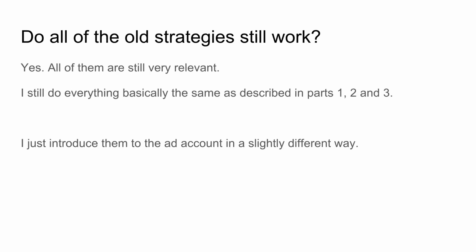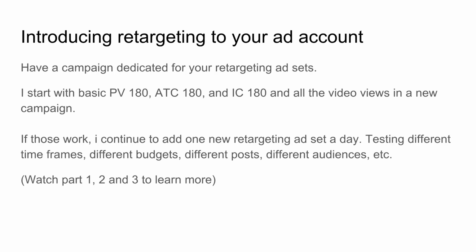So we'll move on. Another question is, do all of the old strategies still work? Like all the same strategies that I described in part 1, 2, and 3. And the answer is yes, they're all very relevant. I still do them exactly the same with time frames and different posts, the different audiences and stuff. I still make all of those audiences. The only difference is the way that I introduce them. The only difference is the order that I make them and how I scale it and stuff like that.